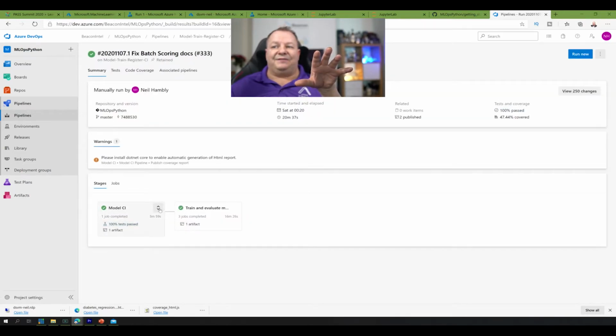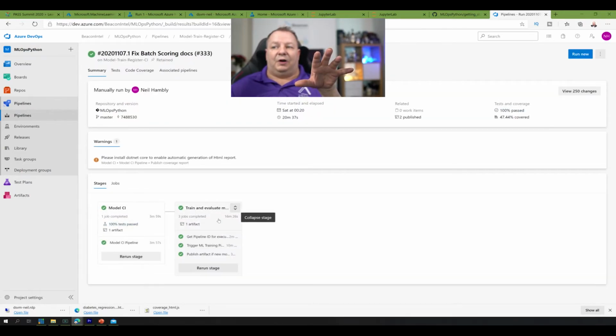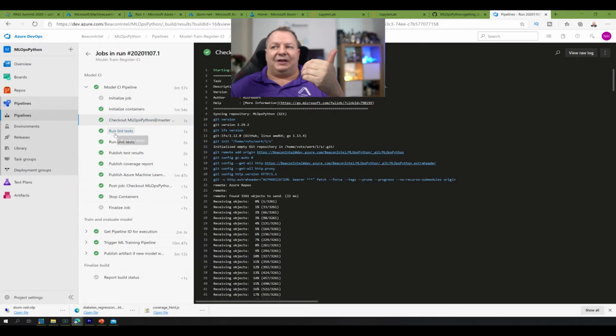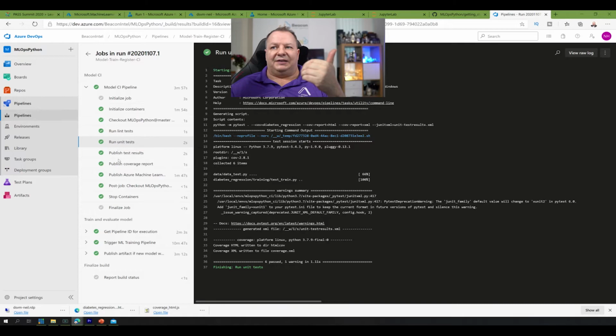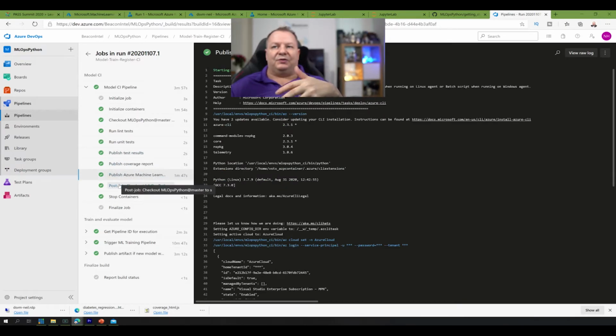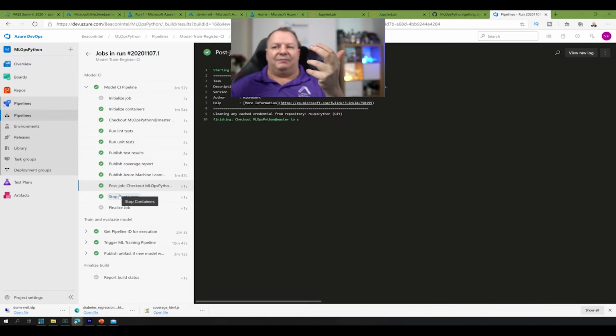And I can see the different steps involved, what it's actually done. If I want to see the details, I can click into that as well. I can go through each of the different phases that this step has done. So I'm not going to go through all the details of this. We just don't have time for that today. But if you want to see the details of what your steps are doing, this is where you get them. You drill in.